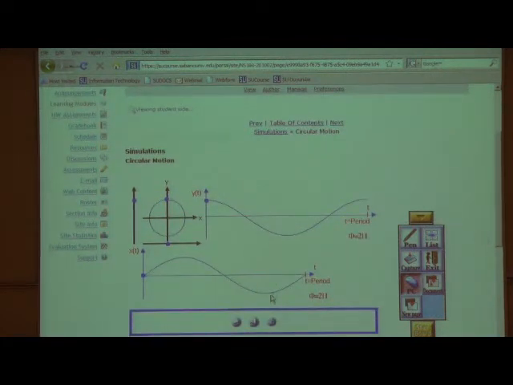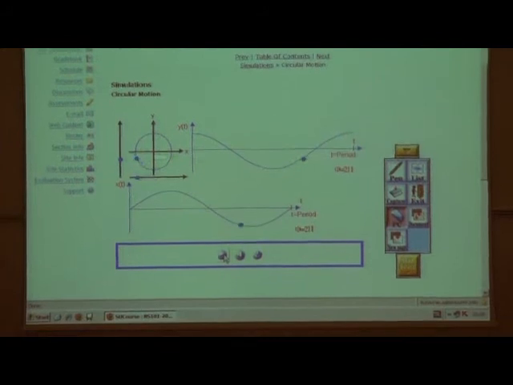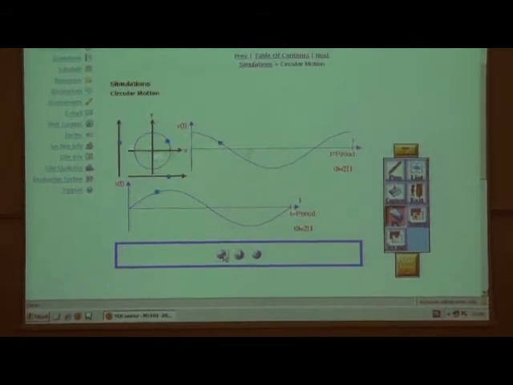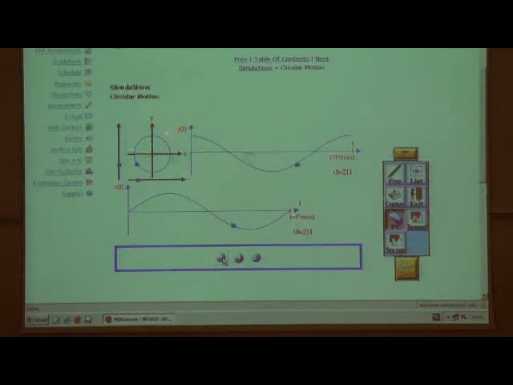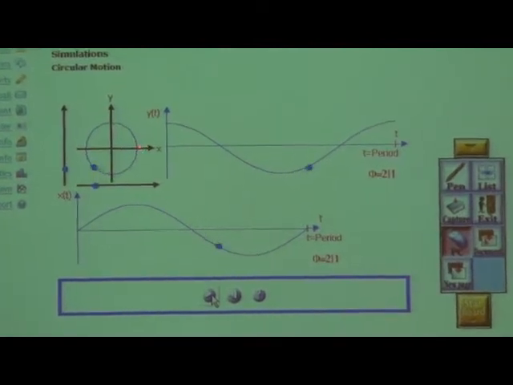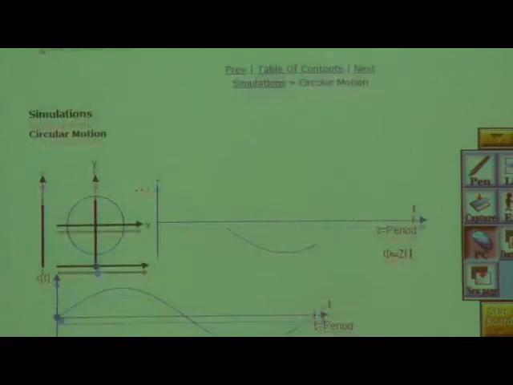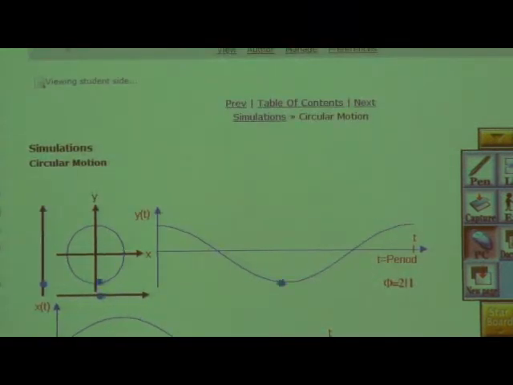This is just showing you circular motion. My particle is doing circular motion there. And of course, its x-coordinate is changing as cos omega t. So this is a graph of the x-coordinate. Positive, and then becomes negative, etc. And this is the y-coordinate. That is showing you the whole situation as time goes on. This is the uniform circular motion, its x-coordinate and its y-coordinate. Okay? Now let me go to the next simulation.